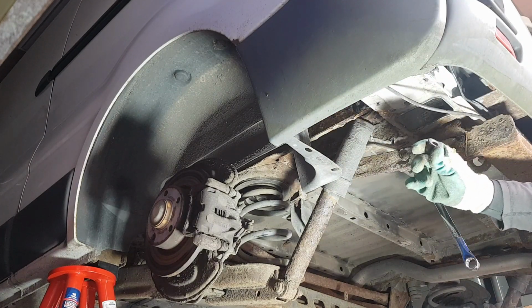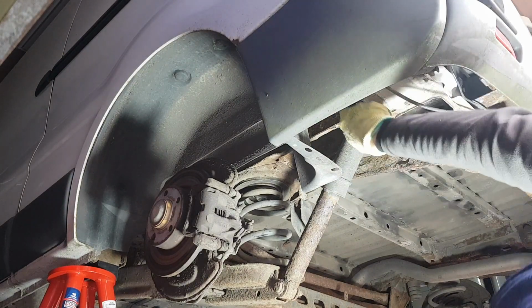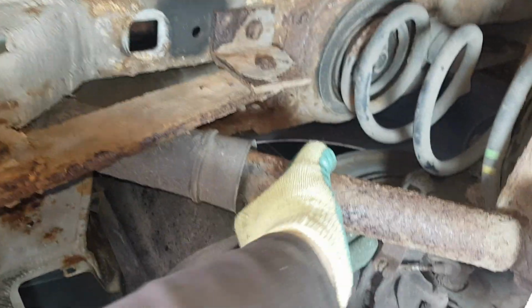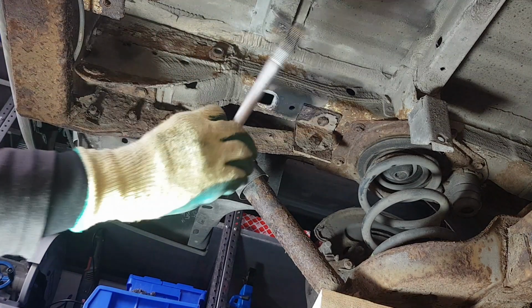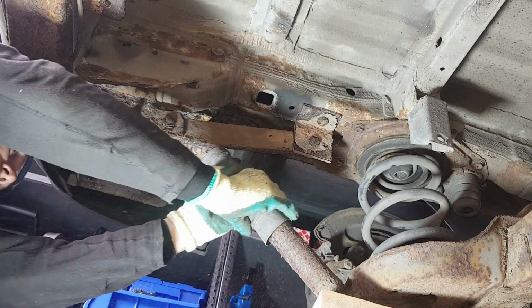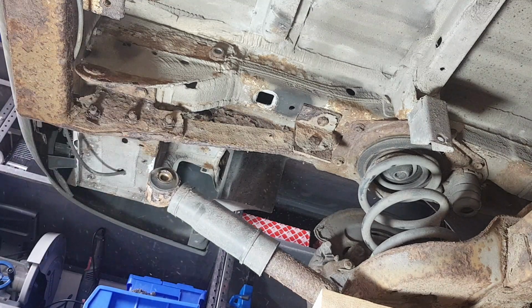That's it, job done. So once we put a little bit of lifting pressure on the suspension, you can see the shock is much more loose. This is the bolt and that's the shock, free to be released. Just push it down and you can then rotate it if you want, and we can drop the suspension now.